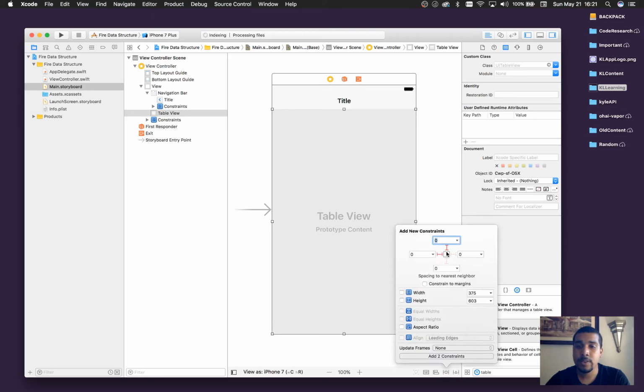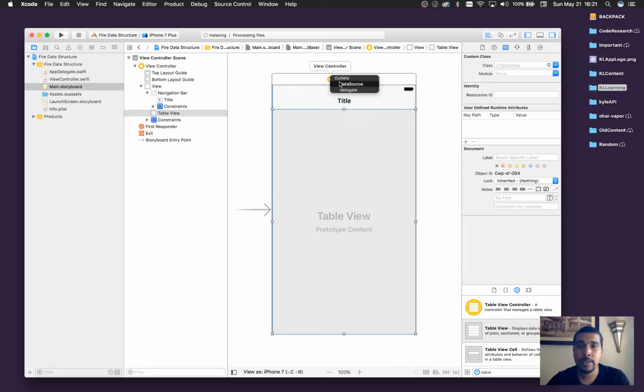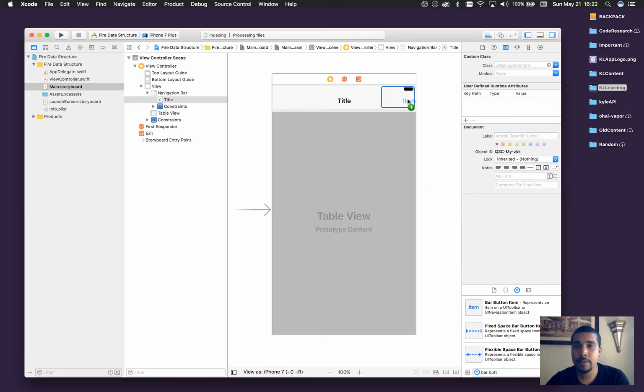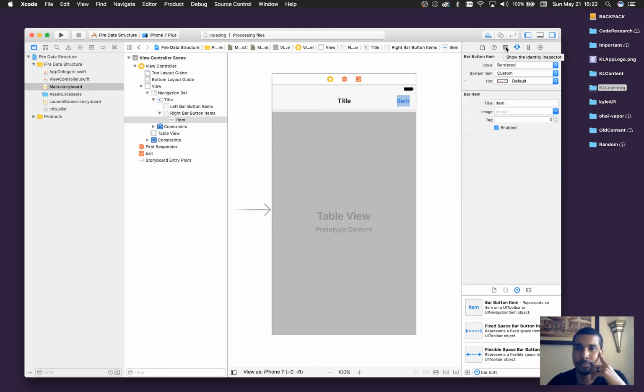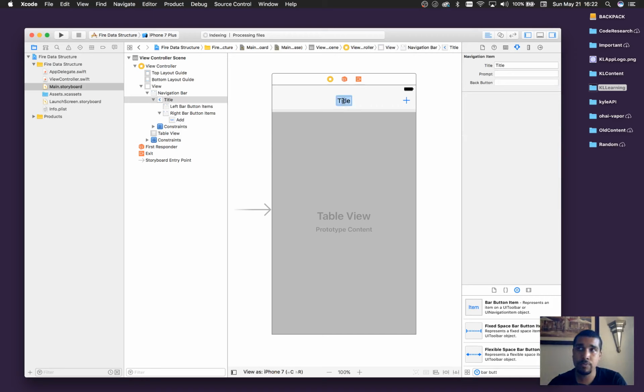All right, obviously set those pins. In my last video I forgot to do this, so let's go ahead and do this. Data source. We also have to add a bar button. I'm just going to put it on the right side. It's going to be a little plus because we're going to be doing essentially get and post requests, but that's not what they're really called in Firebase. But I think you guys get what I'm saying. We're going to be posting to the database. Let's do posts. Let's say this is like the home feed, and this is where all of our posts are going to be.